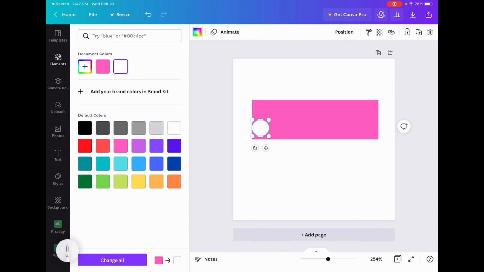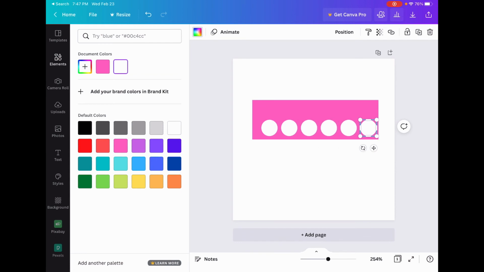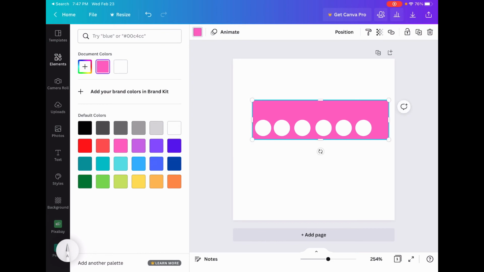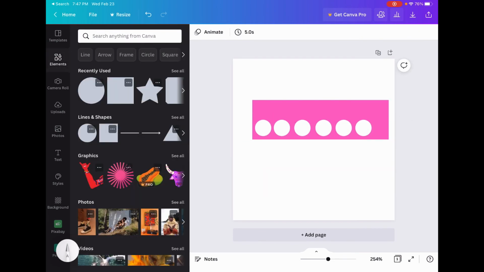I'm using my pen right now, so it's a little bit annoying to use, honestly. So let's say I wanted to make this a little habit tracker kind of deal. 2, 3, 4. I don't think it's long enough. That's okay. You can make it a little bit longer. Whoops, wrong thing. But you get the idea. This is obviously not very pretty because I'm not really trying to make this, but you get the idea.